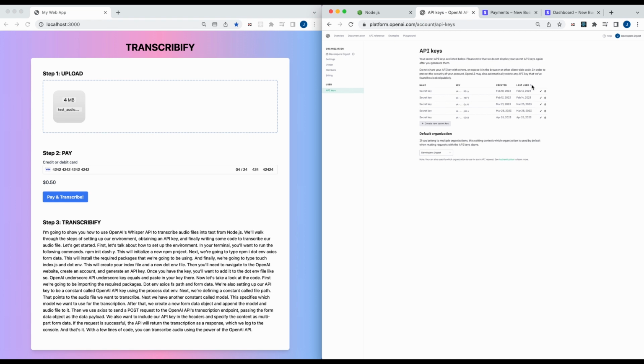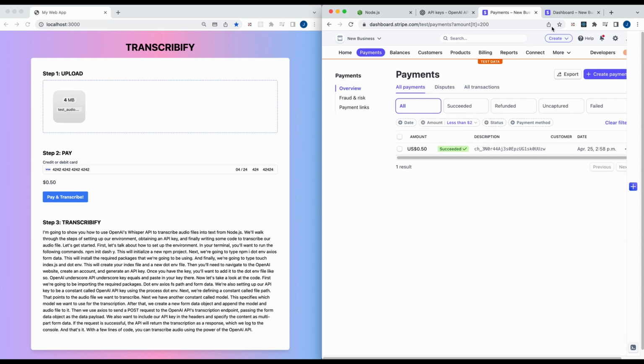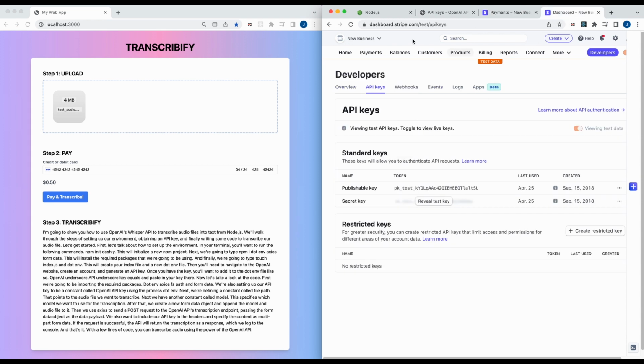And once we have all that ready, we're going to hop over to Stripe. And what we're going to do in Stripe is we're going to head over, set up an account. I'm not going to go through setting up all the steps. It's pretty intuitive. Just go register as if you're a new business, go through all the steps. And then ultimately, once you're all set up and in the dashboard, just click the developers button at the top here.